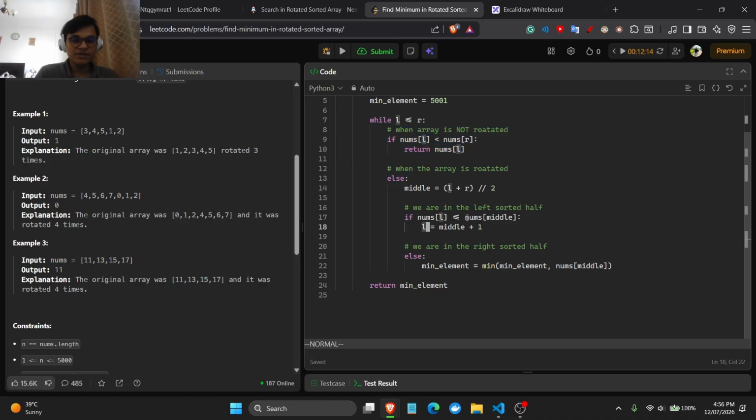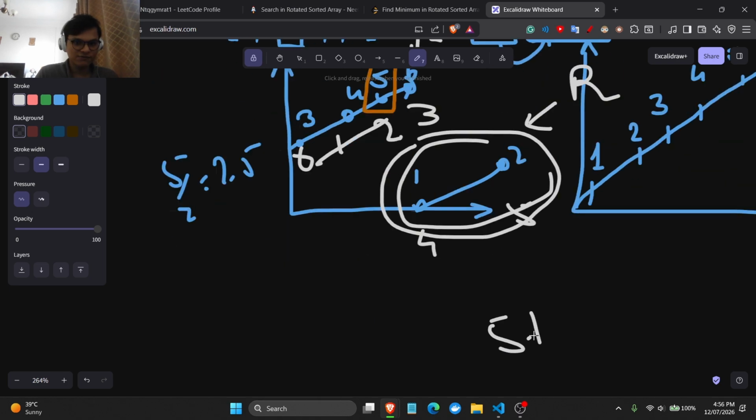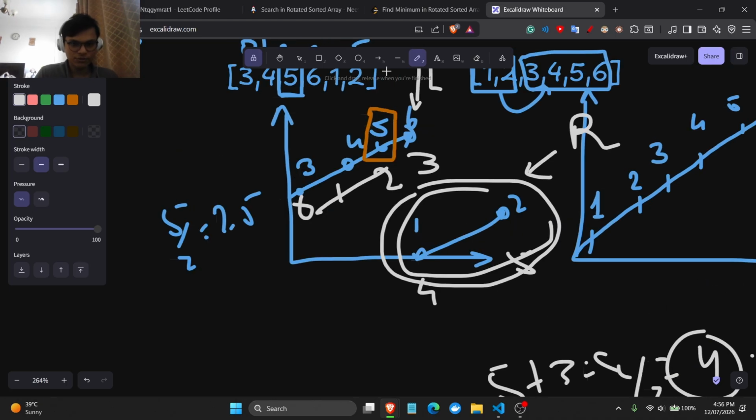So we would check: 0, 1, 2, 3, 4, 5. 5 plus 3 is 8. 8 divided by 2 is 4. So we get 4, and this is our middle element.